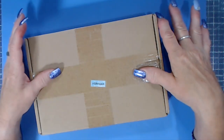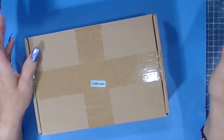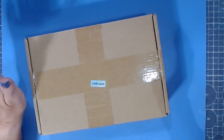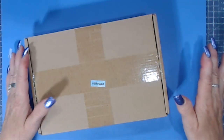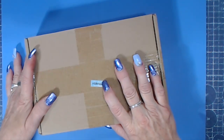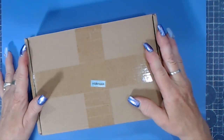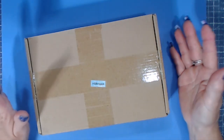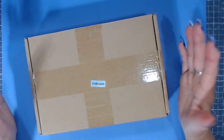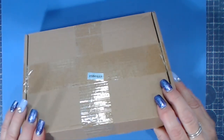So she sent it off. It came fairly quickly. I was at work all week when it came, so I had to wait till today to do this. I am going to guess, because I do not know, that this is the February subscription box, because it says 0223. I don't know what month it is, but if I had to guess, I would say it was February. I could be wrong. Anyway, so we're going to get in, because I have been waiting to open this and see what I have.